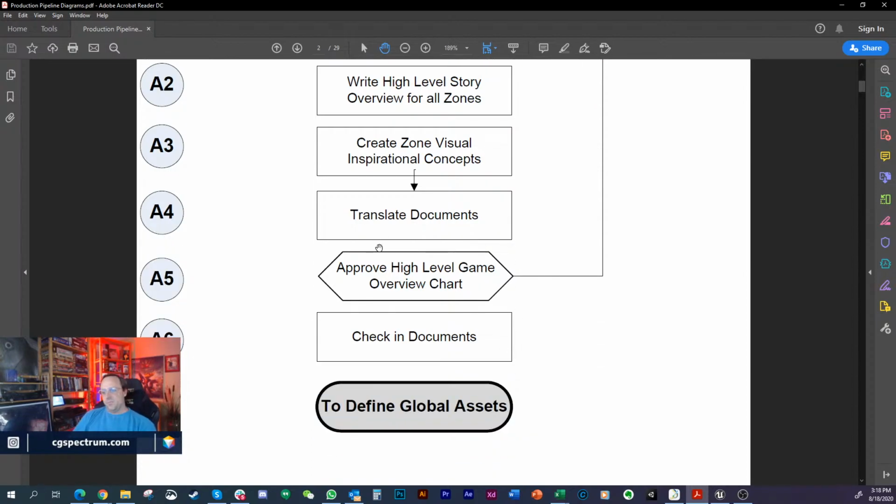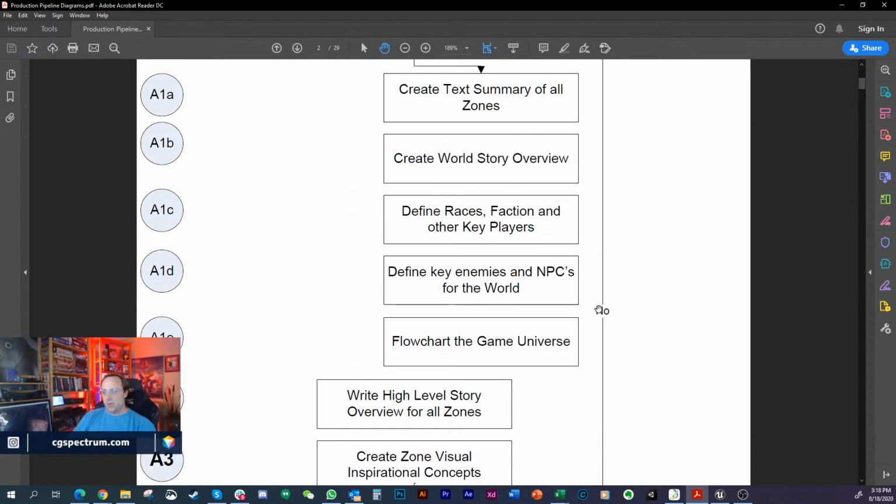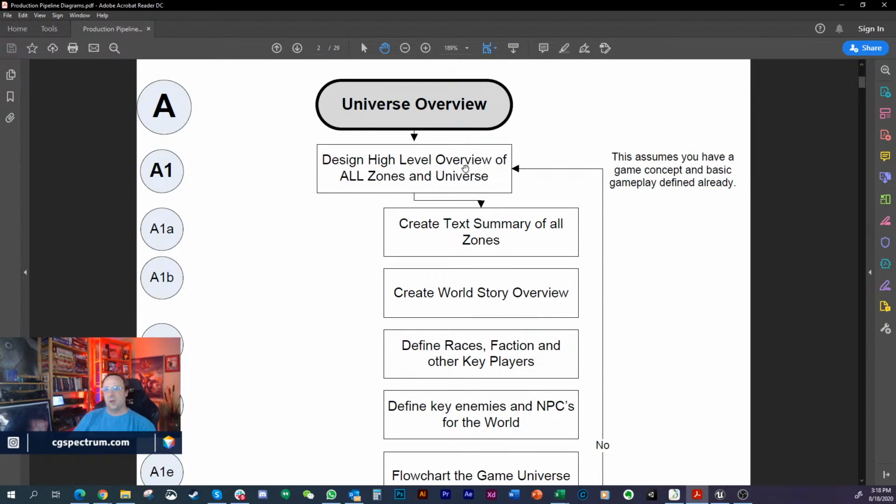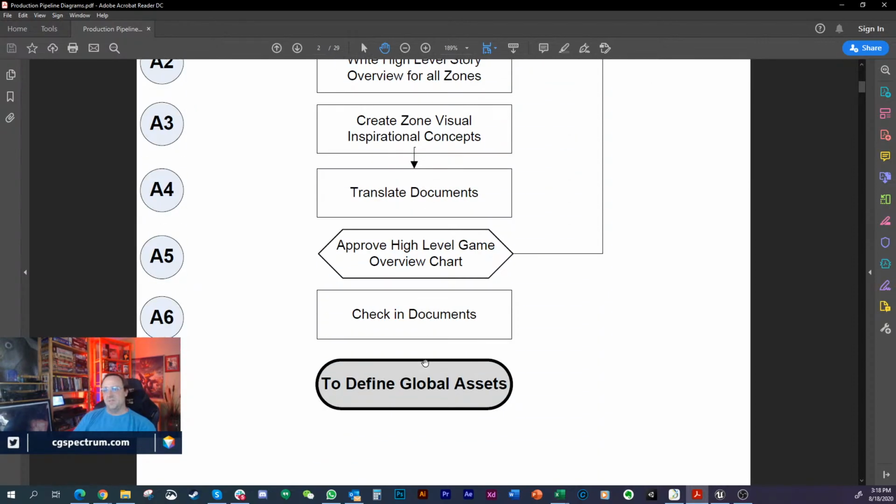And so moving along, now there's an approval, right? And if I don't get approved, I have to go all the way back up here, and we're going to start over and do some stuff again, right? So this is about, again, defining what the universe is, and then just quick reminders here. Again, these sound redundant. These sounded stupid to put in here, but it's amazing how many times people didn't do this. Just checking in the documents.